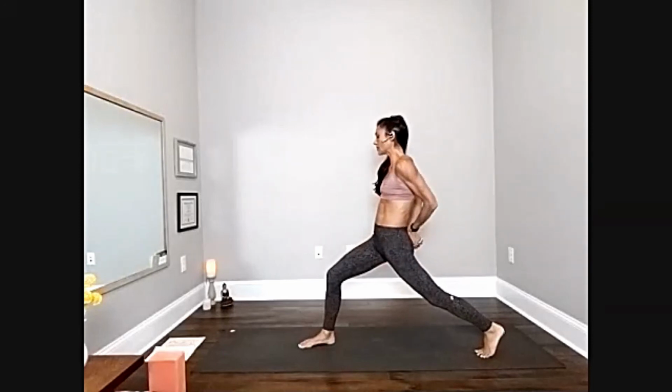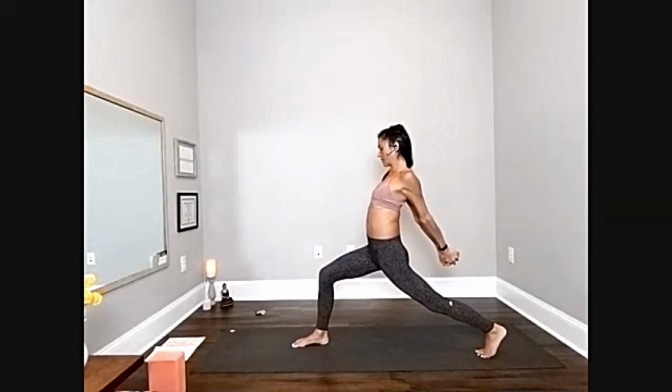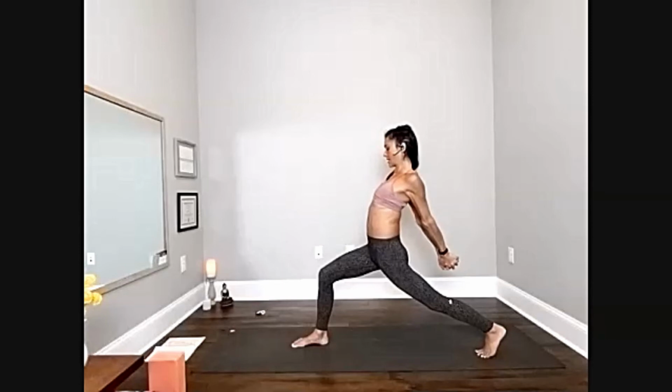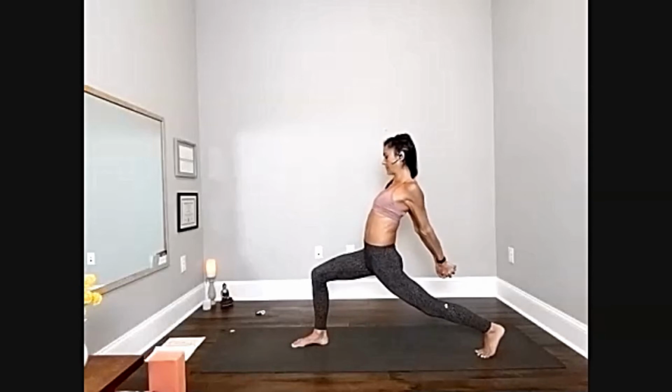Now getting into the back of the shoulder. So opening the front of the shoulder, clasp your hands, and then reach your knuckles away from you as you lift the thumbs, and then puff up the sides of the chest, but then wrap the ribs back. And keep your gaze forward, but try to lift your heart towards your chin without losing your core.